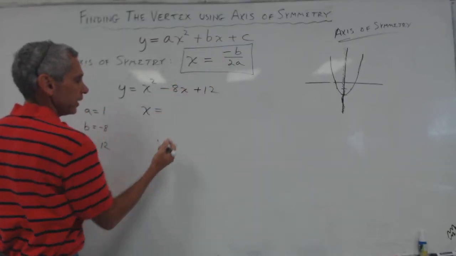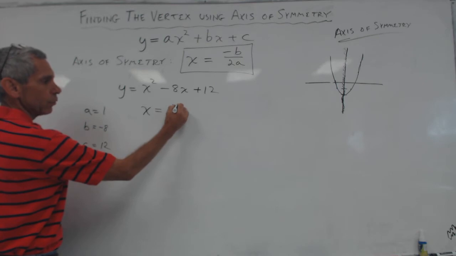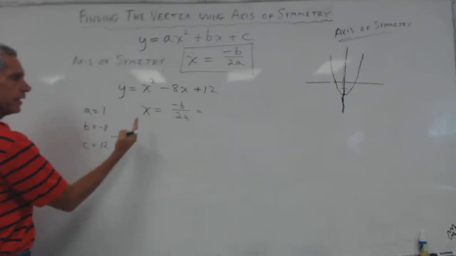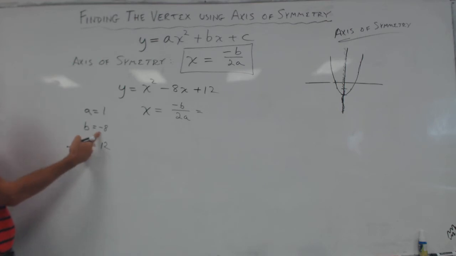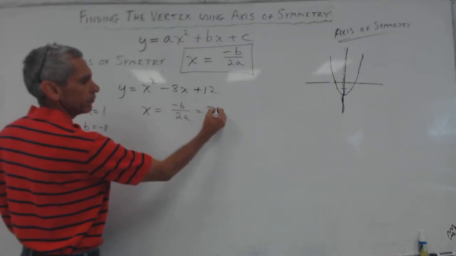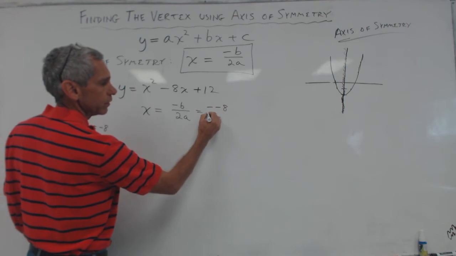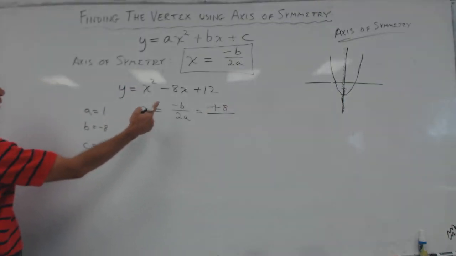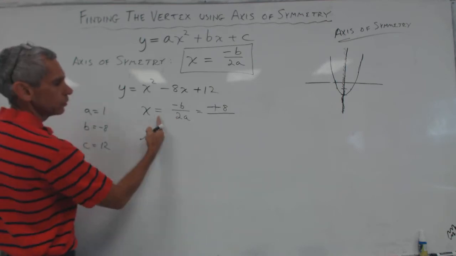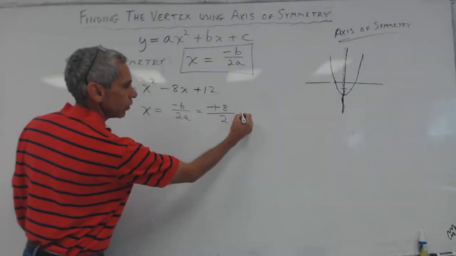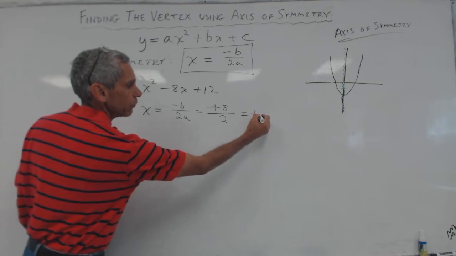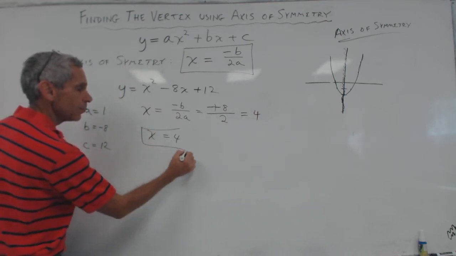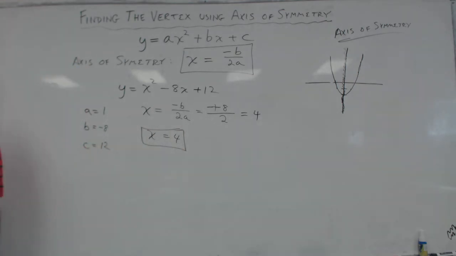It says negative b. So up at the top, I know I'm going to have a negative. Well, I'm going to write the formula. Negative b over 2a equals, I have the negative b. My b is negative 8, so it's negative 8, which is really positive 8. So I'll just put a plus sign there. Over 2 times a. A is 1. 2 times 1 is 2. So what is 8 divided by 2? 4. So I know that x is equal to 4. That is my axis of symmetry.